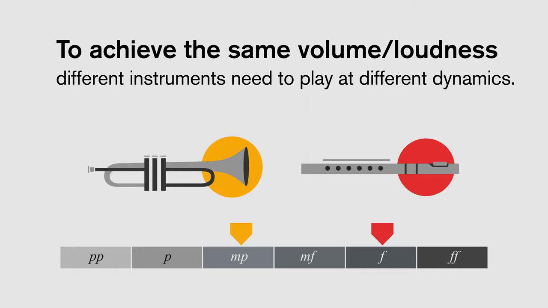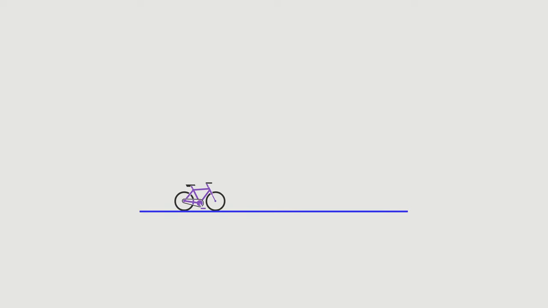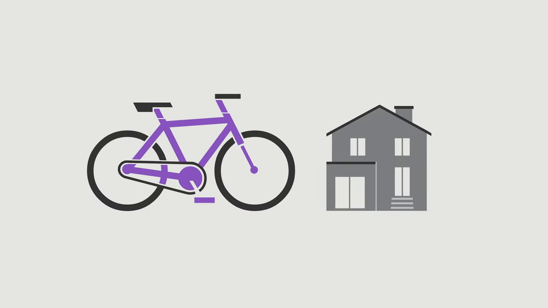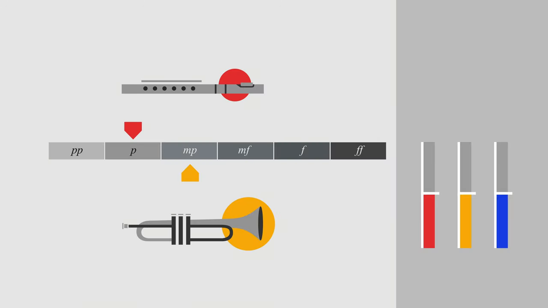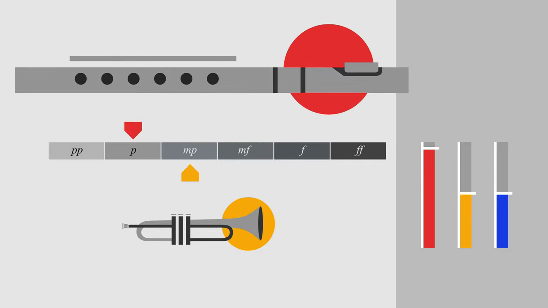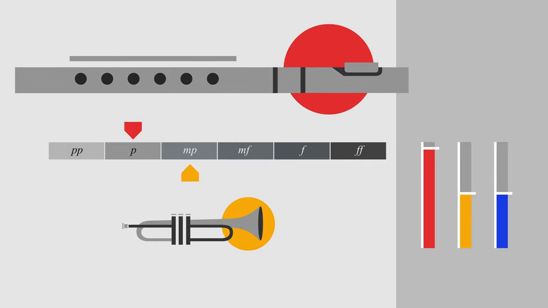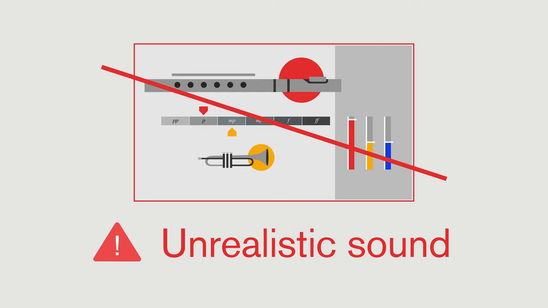Balance isn't just about loudness though. Think about it like this: we know what the sizes of a bike and a house are. If the bike gets massive, we know something is wrong here—it's not realistic anymore. Now you might be thinking, "I don't hear the flute, so why don't I just turn up the fader in the mix?" Well, when you crank up the flute in the mix, you end up with a very unrealistic sound. You won't get the feeling of realism or realistic balance, and what we're going for is a realistic sounding mockup. So for this to work, we have to learn the realistic balance of instruments, otherwise it ends up sounding wrong and weird for the listener.